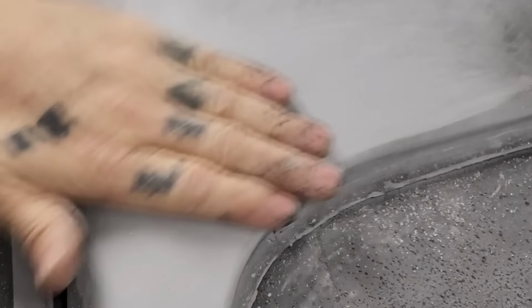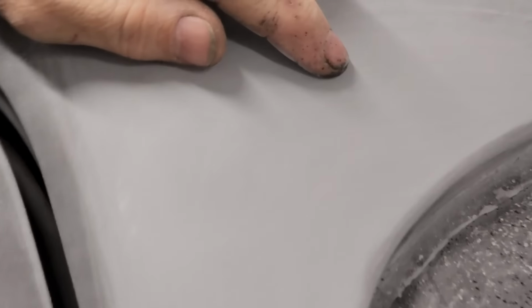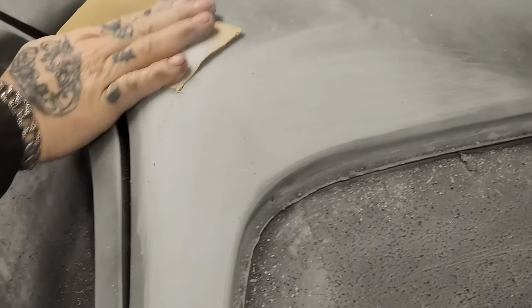And basically, you can see that little spot in there. Want to get that. And basically, that's the only reason the guide coat is on there, to make sure that all that stuff is sanded. And that way, we do not have any issues.